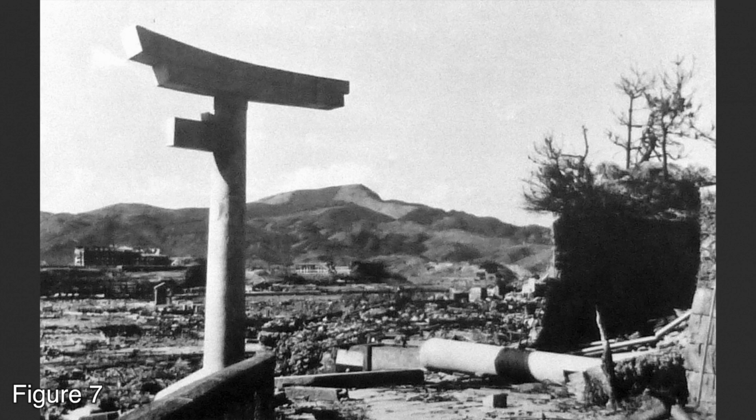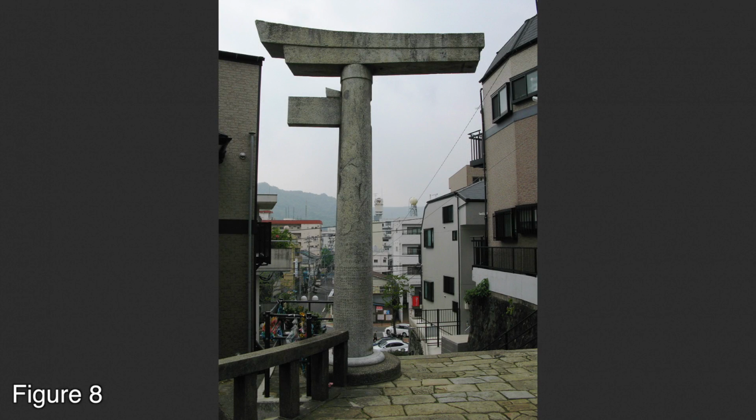So you have to imagine a blast being strong enough, coupled with heat to melt the concrete a little so it's ductile, so it could move a little, to actually force that Torii Gate out of alignment despite it being made out of concrete. And the other thing you can see along it as well is that all the engravings, the carving in the sides of the concrete have been melted away by the heat. So that Torii Gate by itself illustrates the effect of the blast, which knocked it out of alignment and knocked half of it down, and then the heat that melted away the surface that was facing the bomb.